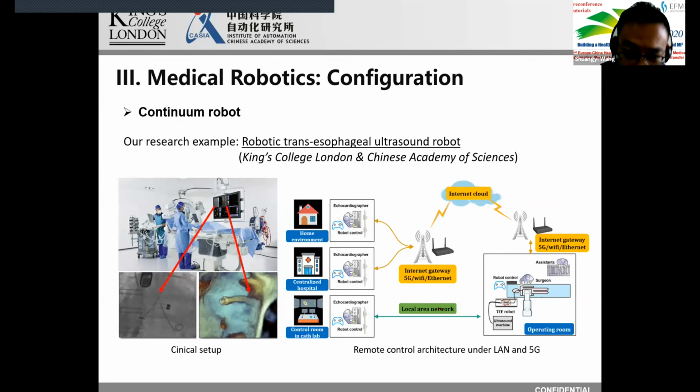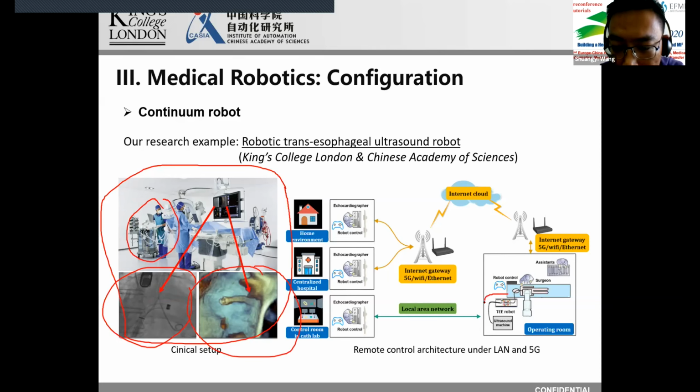And again, there's an example from our research. This is a robotic transesophageal ultrasound robot, to assist interventional procedures for cardiac surgery. Again, I talked about this clinical background in an earlier slide. Basically, when you do an interventional procedure, you can't see the device, so you need to use X-ray, and you also need ultrasound to see the tissue. Because of that, your operator is exposed to radiation, including the sonographer who is working here. We have considered that perhaps we can use a robot to replace the operator in the operating room, what we call the cath lab.